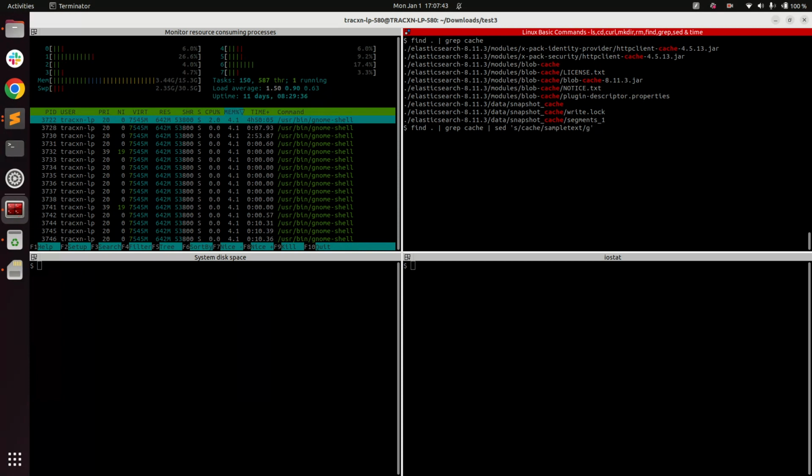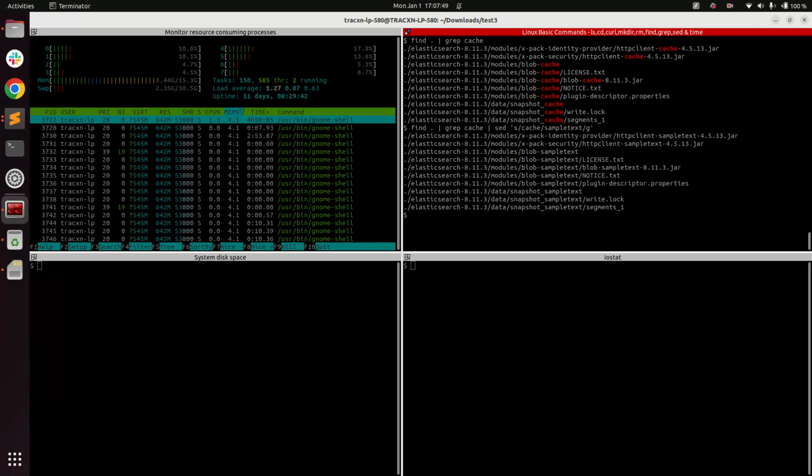So if I do s/cache/sample text/g, yeah, here you can see cache is gone. This is affecting only the output. It doesn't actually modify the file name, but you can of course modify the file names as well, and you can edit inside the file. All those things are supported using sed.